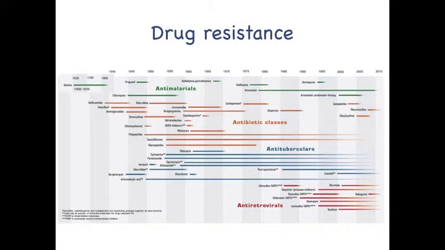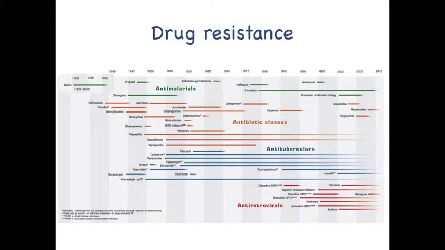For example, here, chloroquine was introduced in 1945. About 10, 15 years later, 1955, it was already ineffective. It was replaced, for example, by mefloquine a little bit later. It was ineffective within a few years. And so you get the idea. As we, as humans, introduce a new drug, the parasites adapt. And what they do is coevolve with our drugs, right? And we coevolve with the parasites because we have to invent new drugs all the time. We're now at a point in time where things get rather critical because we run out of such drugs, and we get more and more multi-drug resistant strains. And you can see it doesn't happen over millions of years, it happens within years and decades.